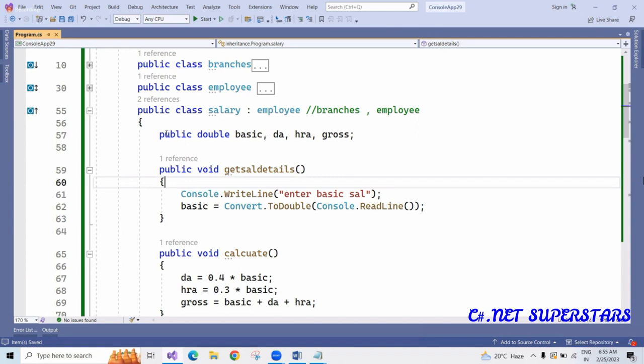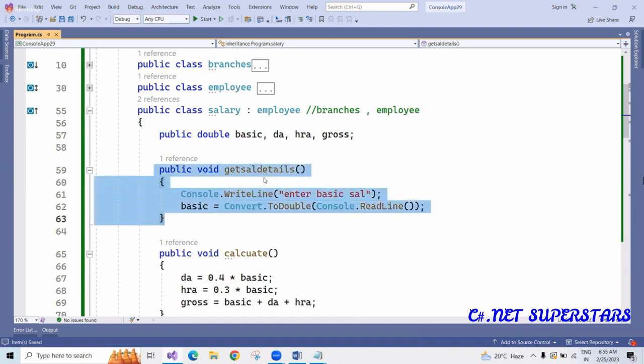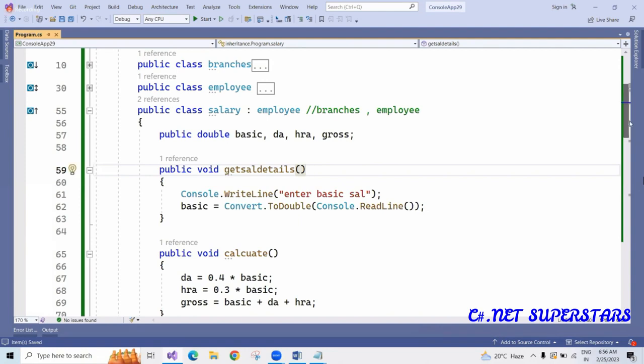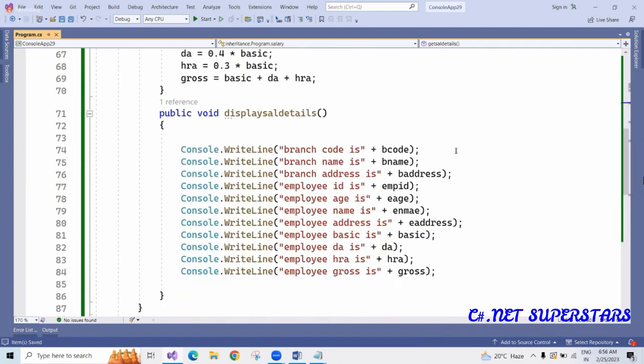Here again we wrote some code and we are simply calculating the DA, HRA and everything. So tell me, this variable is from which class? Branches. This variable is from which class? Employee.